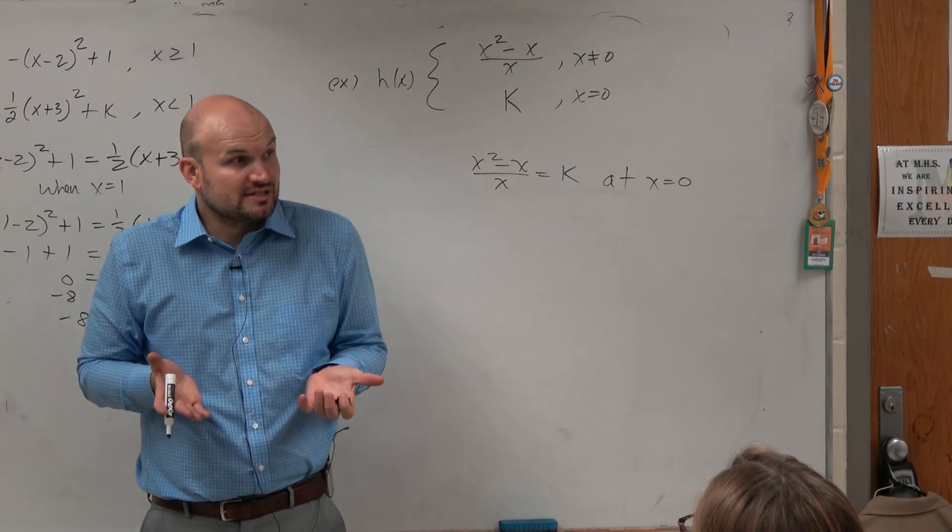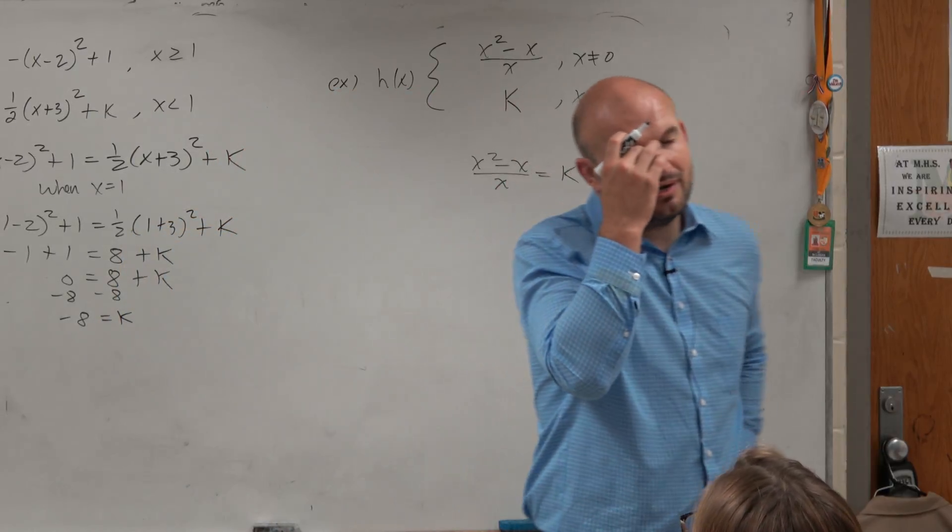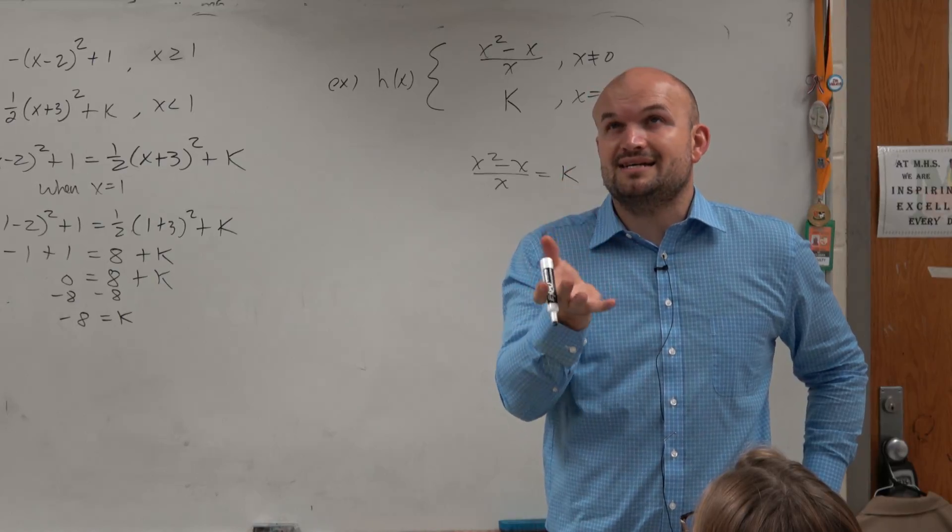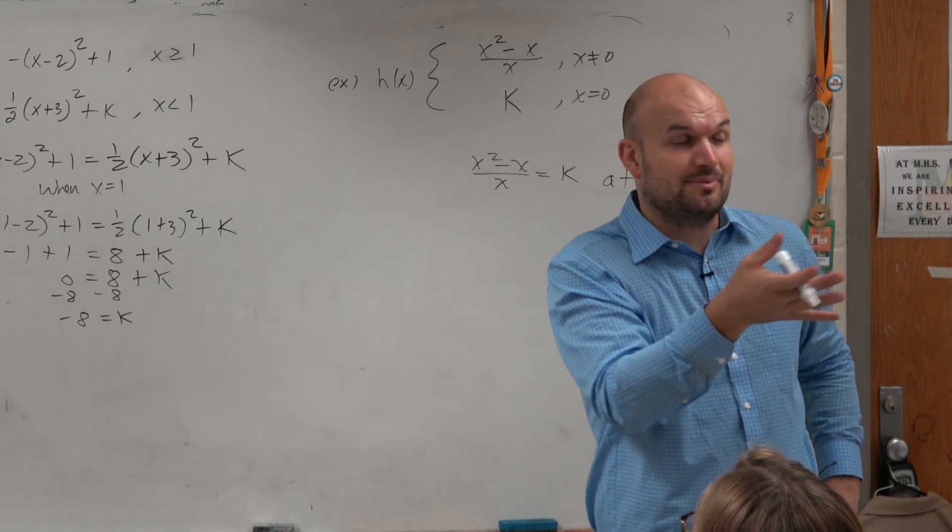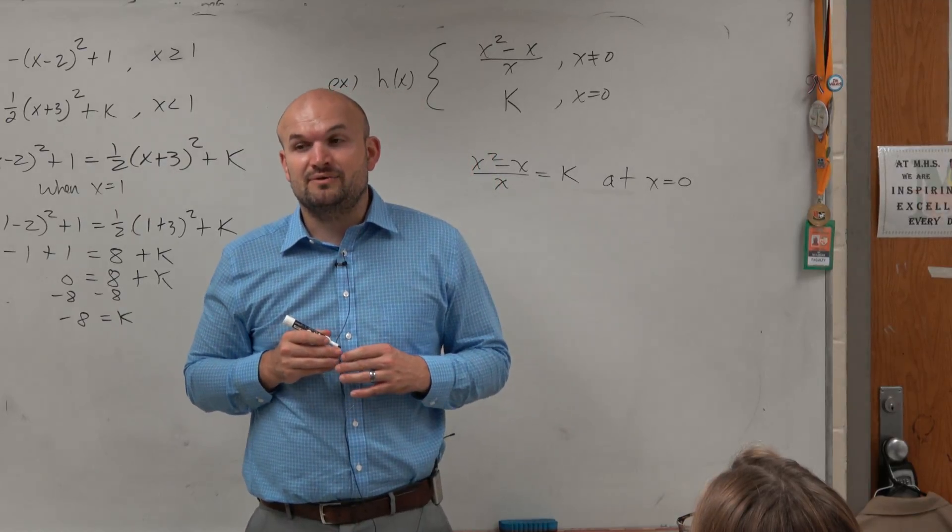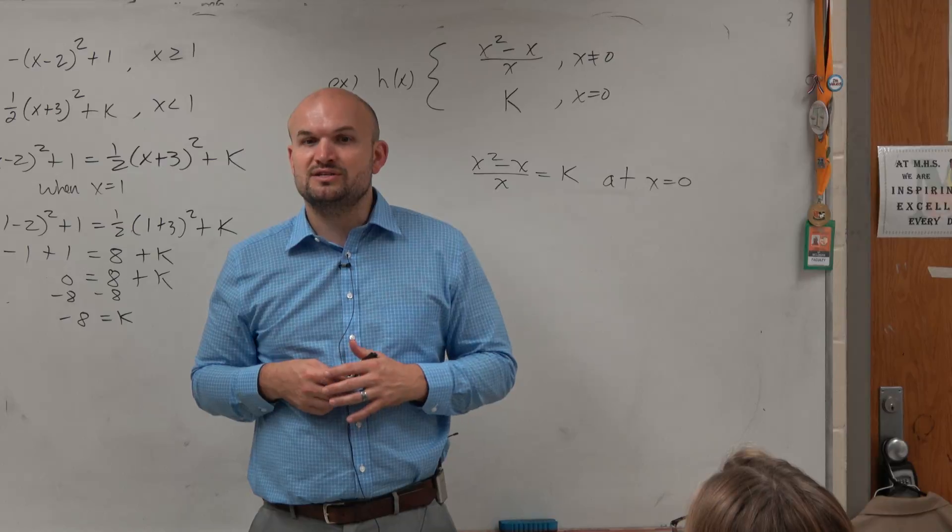Because then you have 0 in the denominator. We don't like 0 in the denominator, right? It's undefined. So then we think back. We're like, all right, so what was that one lesson he talked about discontinuities? We had x's in the denominator. That became a discontinuity. It's like a vertical asymptote or a hole. And then when he talked about classifying, the best way to classify discontinuities was to?